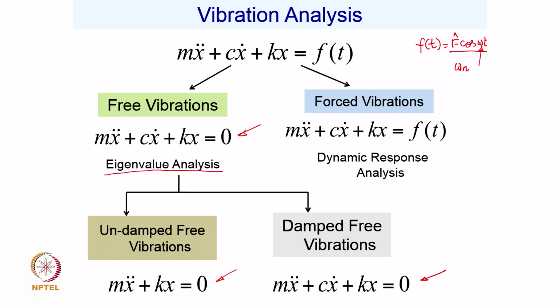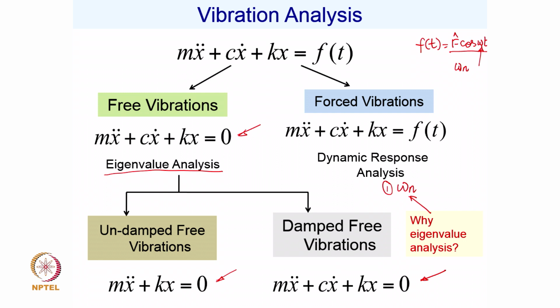So, the first reason why we do eigenvalue analysis is to get the information about all your natural frequencies, because this is a general analysis process wherein it applies to multi degree of freedom systems also, and therefore, the natural frequencies would be many in numbers. So, if you have 15 degrees of freedom, you have modeled that physical system, then you will have 15 natural frequencies. So, therefore, all natural frequencies are obtained through the eigenvalue analysis.